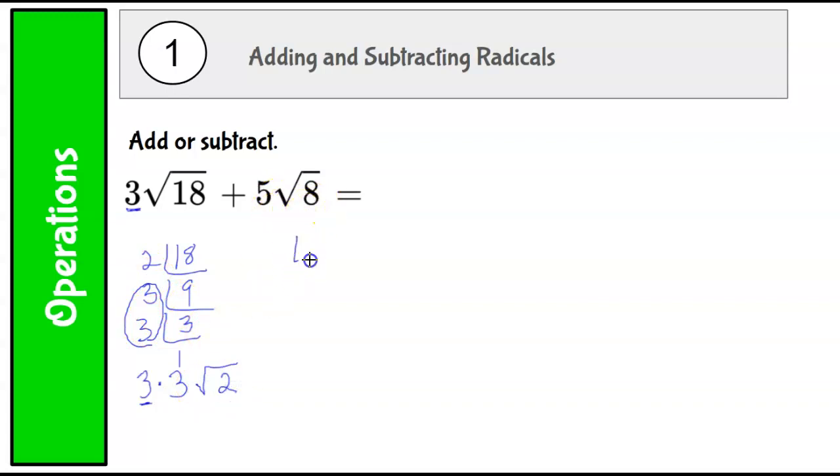Let's do the same thing for 8. You actually might already have it memorized if you've been practicing simplifying radicals. 2 goes into 8 4 times. 2 goes into 4 2 times. 2 square roots of 2. That's a pretty common one. So there was a 5 already out there. And then we're going to have a pair of 2s that we can put one 2 on the outside and then one single 2 on the inside. The square root of 8 is 2 square roots of 2. And now I have the same radicand. So let's go ahead and multiply these first, and then we'll add them together. So 9 square roots of 2 plus 10 square roots of 2 is 19 of those. And that's your answer.